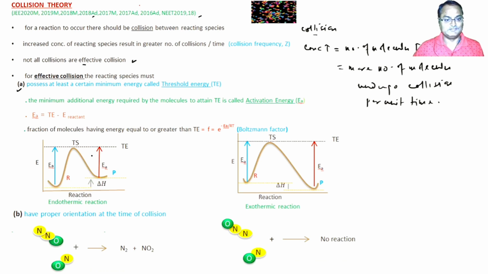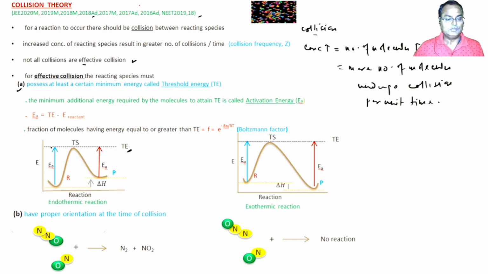Similarly, if the reaction is reversible in nature, this is the average energy of the product molecules, and they require this amount of energy, meaning they have to overcome this energy barrier, that is the threshold energy. So their energy should be greater than or equal to threshold energy, then they convert into reactant. This is a hypothetical energy barrier, and it is different for different reactions. ये अलग-अलग reactions के लिए अलग-अलग होती है values.